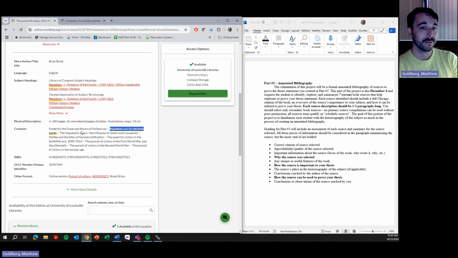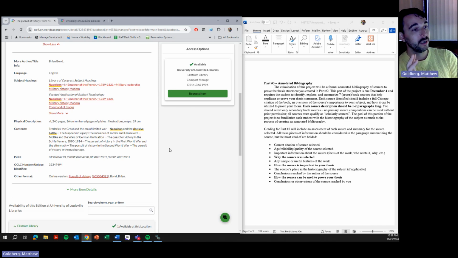If we scroll down further, we can find even more about this source. It has an entire chapter on Napoleon and the decisive battle. It has an entire chapter on the Napoleonic influence of Napoleon in his quest for decisive battle afterwards. It has several other chapters that might be more useful to other things, but these two chapters right here, Napoleon and Napoleon's legacy, are fantastically important for our source. So just like that, in our very first attempt to find sources, we have found a book that is useful to us.